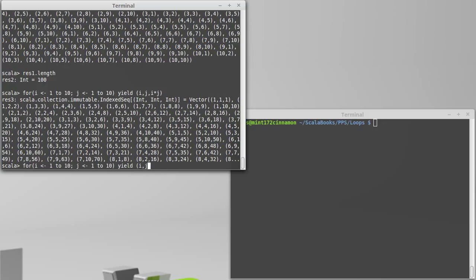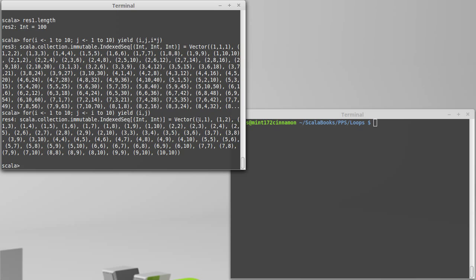Since we're doing this, it's worth showing that the inner one can actually depend upon the outer one. So we can make it so J depends upon I. Perhaps instead of having J go from 1 to 10, we'll have it go from I to 10. Now on the outside here, it's the same, goes from 1, 1, 1, 2, 1, 3 up to 1, 10. The next one though, instead of being 2, 1, starts at 2, 2, 2, 3, and then we start at 3, 3, and then 4, 4, and 5, 5, etc. So the sets keep getting smaller and smaller because J is covering less values as I gets larger and larger.